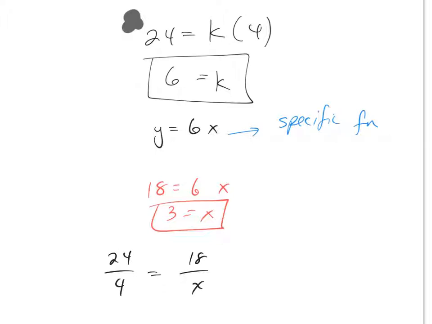Or how do you solve a proportion easily? If you can't see the answer, what do you always do? Cross multiply. You'd get 24x equals 72. 24 times x equals 18 times 4, or 72. X would become 3, the same answer we get by doing it the way we had prescribed in the problem. Again, I'm only bugging you to find the k value so you understand what the constant of proportionality actually is.